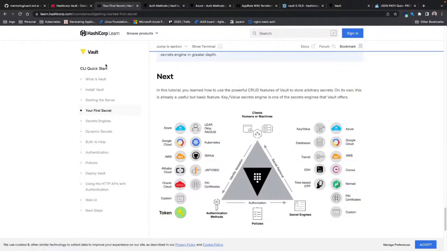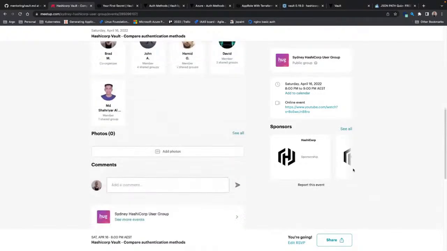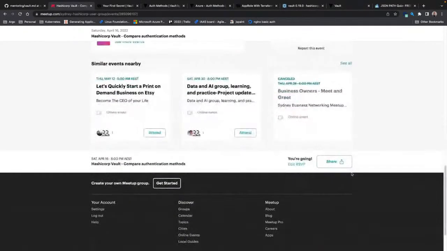Just go over the CLI quick start. The key is that you understand what it does. You don't need to go too much into it, but just understand the different authentication methods. And then we can go into the next one next week as well.